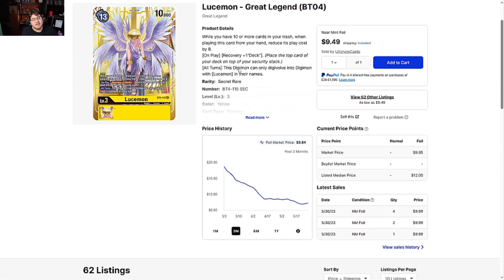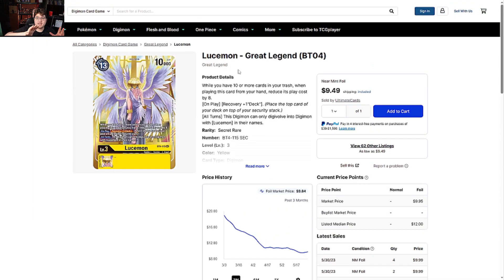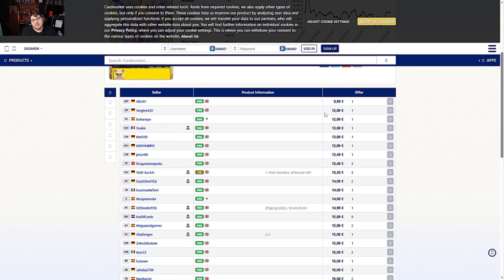Lucemon from Great Legends — I wouldn't touch this. Lucemon's dragon form is coming in BT15, but that was just a stock image spoiler, not guaranteed. People think because it's Apocalymon it's going to be the most powerful Apocalyptic mon, plus it's the villain set in general. I wouldn't touch this with a ten foot pole because by the time we have the reprint set in circulation there will be another chance to get the card, and investing now is not worth it — you'll waste money just for this card to dip. If you do anything, get the alternate art at $14.